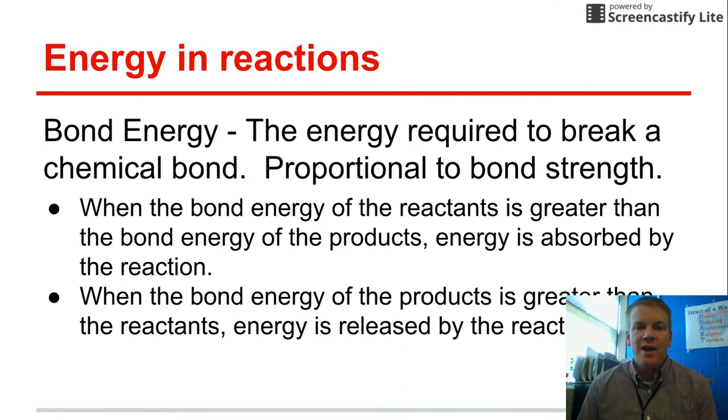Now, in any chemical reaction, you always have some energy that is being put into the reaction and some that's coming out. Every chemical reaction requires some energy in order to break bonds. You also get some energy every time new bonds are formed, and it's proportional to the bond strength. Now, we didn't talk a lot about bond strength when we looked at chemical bonding, when we were talking about things like ionic and covalent bonding, but different bonds have a different amount of strength holding them together.